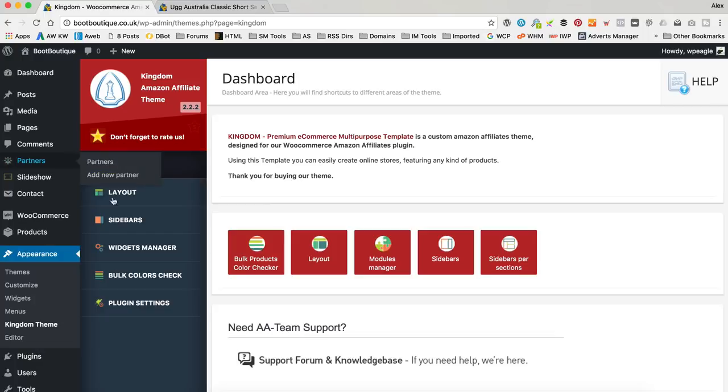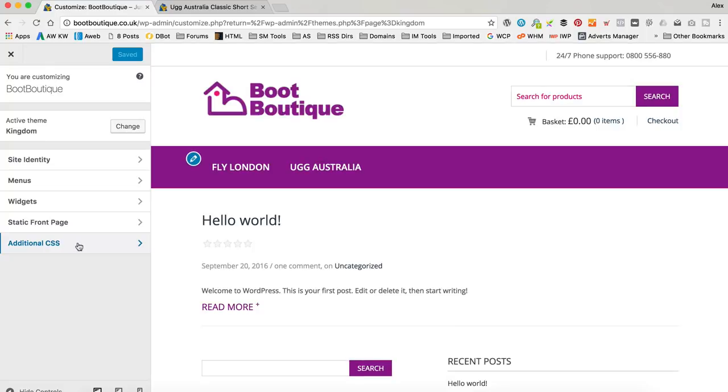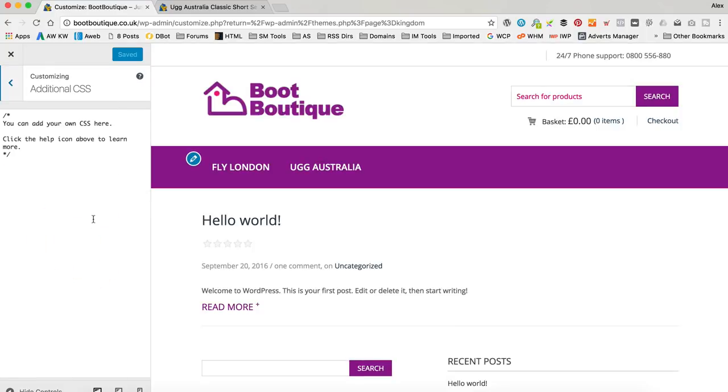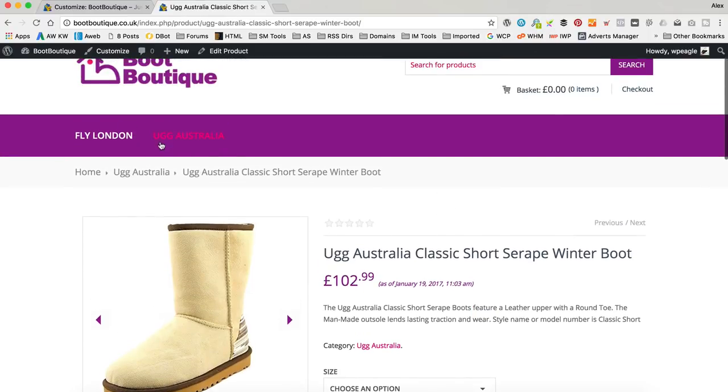And then what I'm going to do is I'm going to click on Customize. And then in here we've got this additional CSS thing going on. And then I'm just going to paste it in like that and click Save and Publish. Then hopefully if we go back and refresh this product, there we go. It's nice and small.